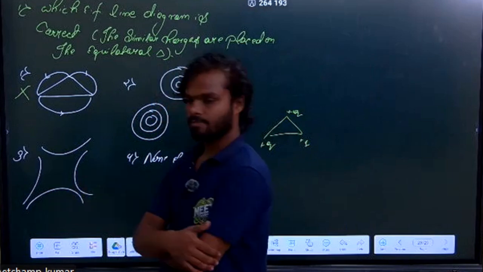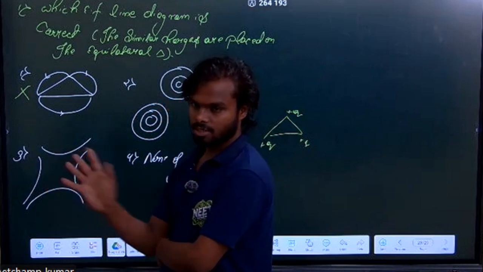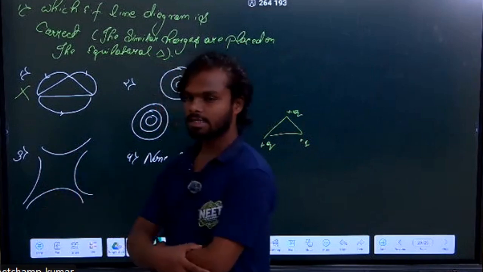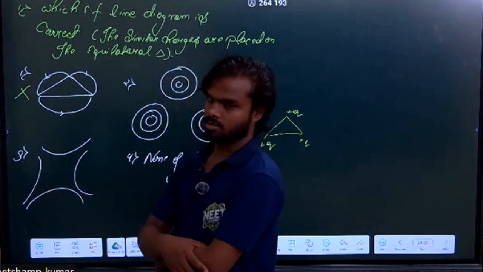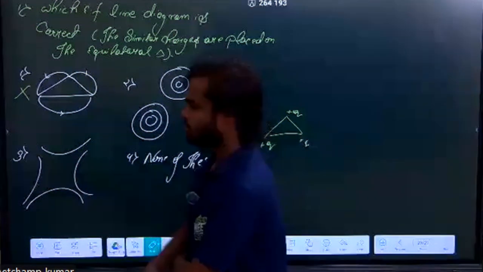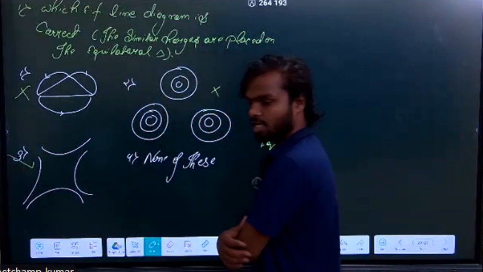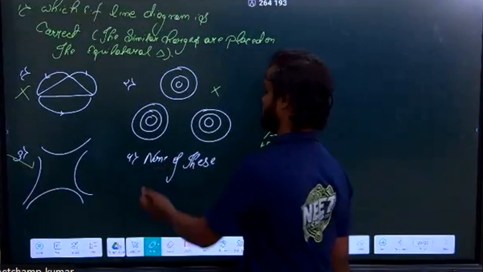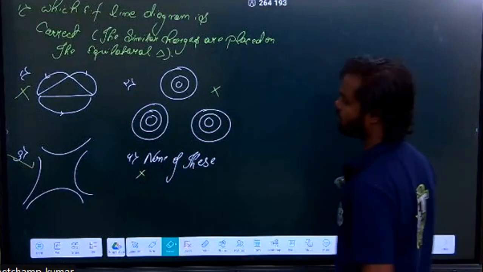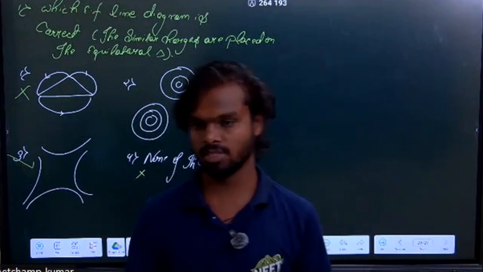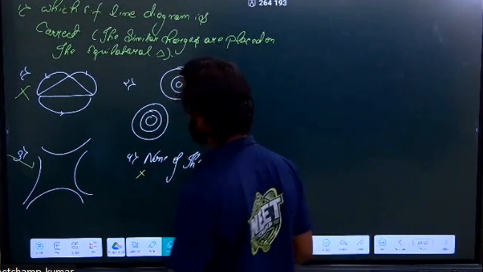Now just come here. Is this correct? If you see, the electric field lines given here are not intersecting each other, they are not forming a closed loop, they are fulfilling all the properties, no property is getting violated here. So this can be the possible correct option. None of the others will be correct, obviously. So this is the correct option. Simply apply the property. If you apply the property simply, you will get the correct answer.